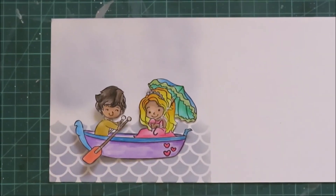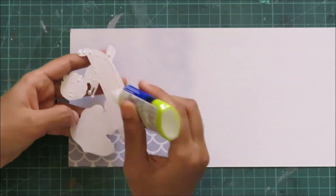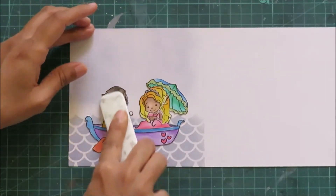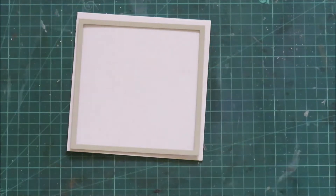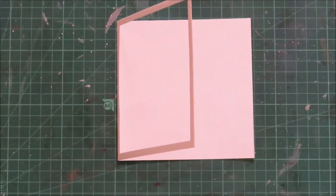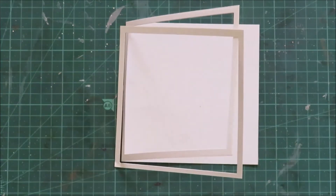Once I am done, I will use my white glue — any strong liquid adhesive or double sided tape will work here — and I am just going to add my image to the stencil part. Once this is done, I will keep it aside and bring in my other card piece. I have a square die and I will run this through my die cut machine. I went off camera and did the same.